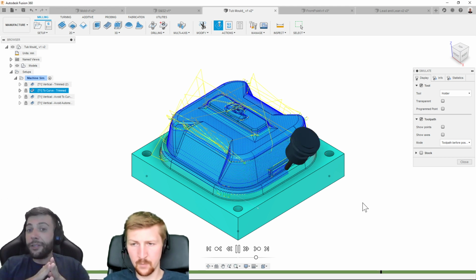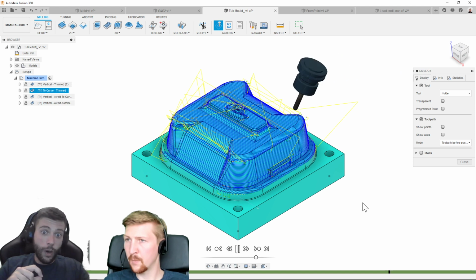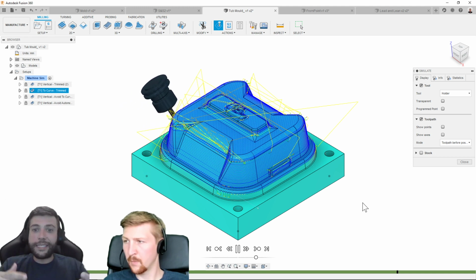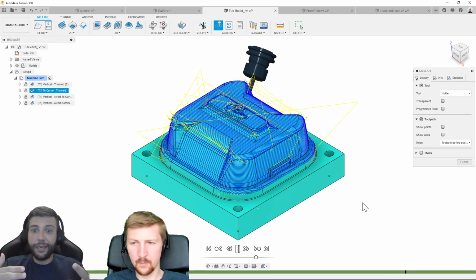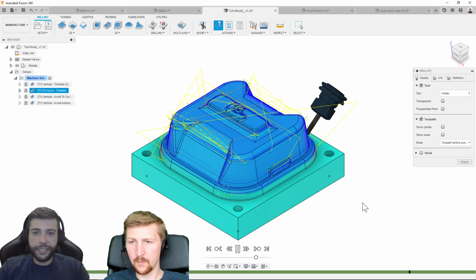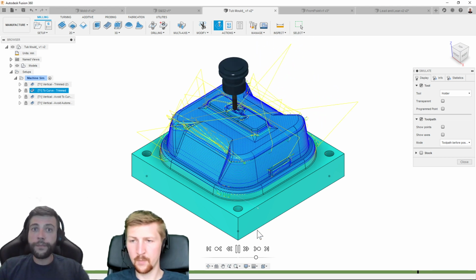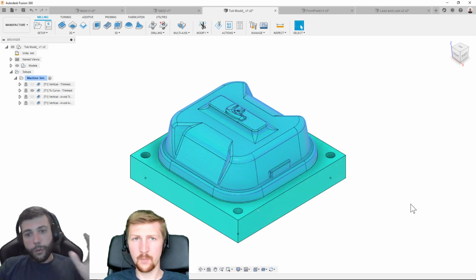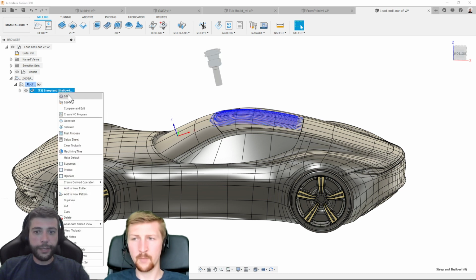That's why I said it's limiting to say when would you use from curve or when would you use from point. It's hard to say you use one for this case and one for another case. There are different options for different cases, but as I said, concave or convex areas, anything where you can see a line, a more complex curve, a circle, as the driving element of where the tool will drive towards or away from. So, we've seen from point, we've seen to point, we've seen the rest. Let's look at lead and lean now. Lead and lean is the one I mentioned, right? Let me show you again.